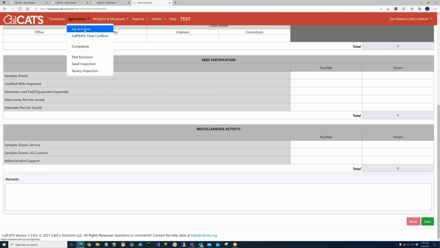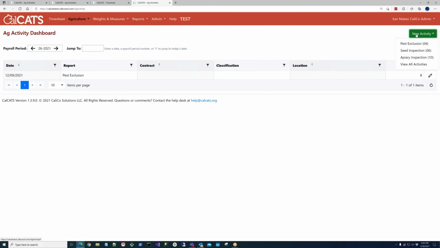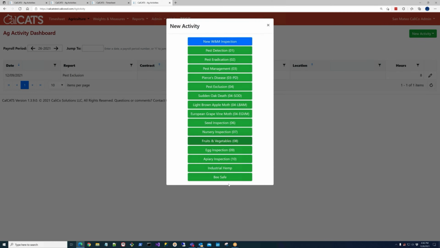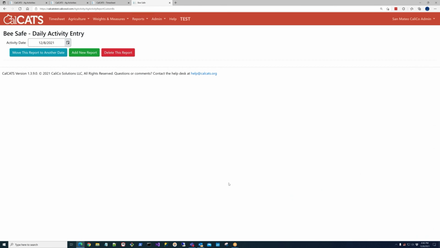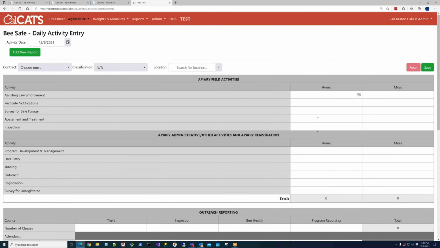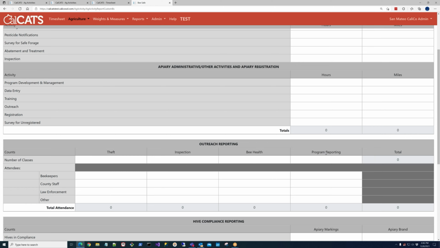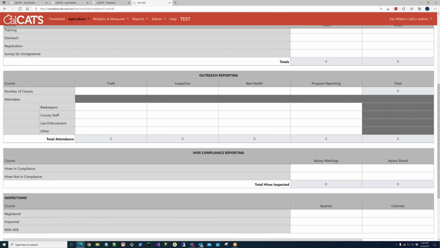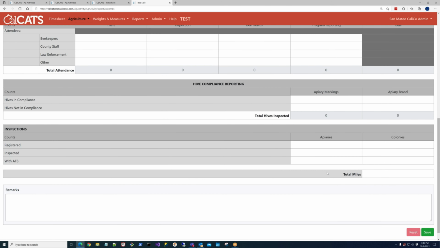Okay, the last thing I would like to show you on Ag Activities is there are some new forms. So take a look, for example, at the Be Safe form, which most counties are having to use. This is something we work with Patricia Bowles over at CDFA on. Again, I'm not the expert on what the content is and how you should fill this form out, but just be aware that there are some new forms in here that were not part of the daily system you've been using. So I'll leave that up to your internal county policies as to how you fill those out.